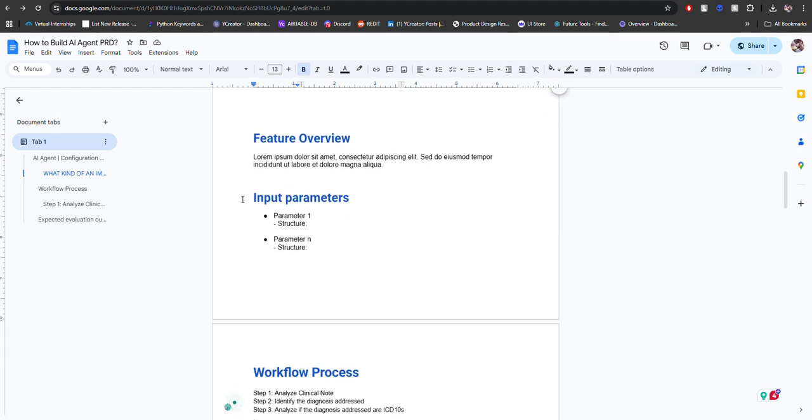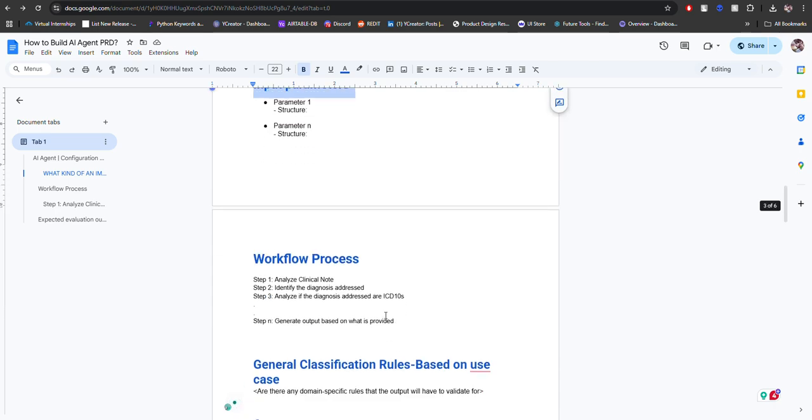The most important part of building requirements for an agent will be the input parameters. We'll always have to identify what the input will be and how our agent will process that input, right? Will it be a document, a text file, an HTML, a CSV? It can be any file format existing in the market, but we as the product team should be able to define the requirements in a way that the technical team will know what type of modules, or what they call layers, they need to build, right? So input is very mandatory. What we are trying to process and how we are trying to process it is really, really important.